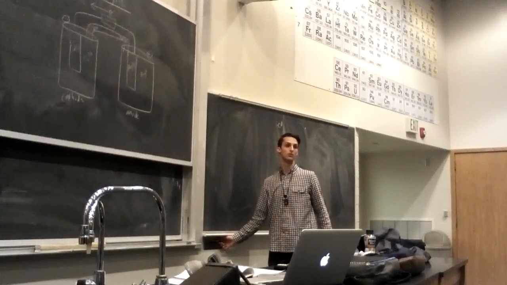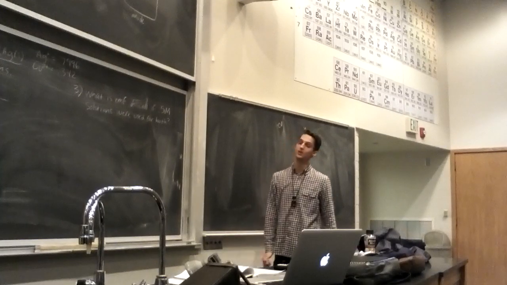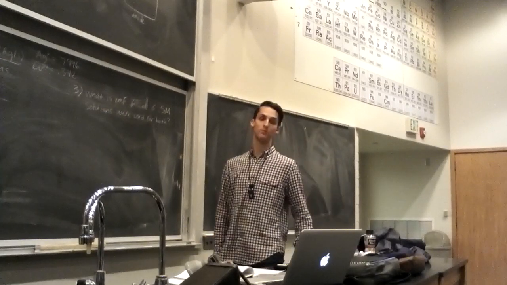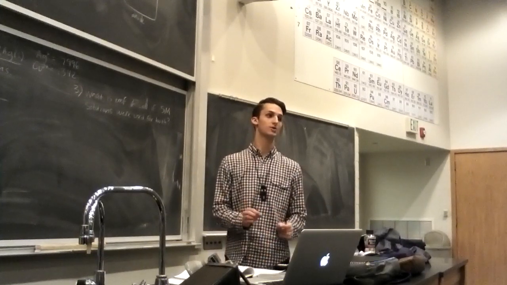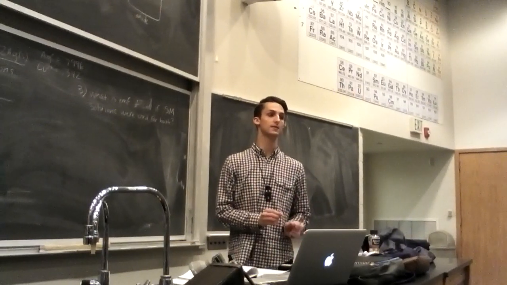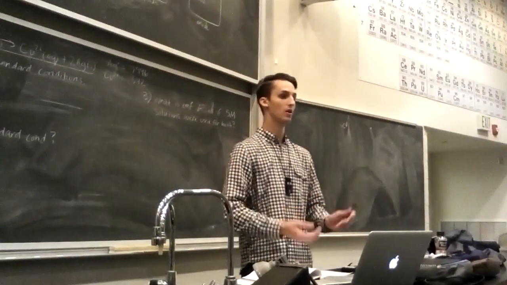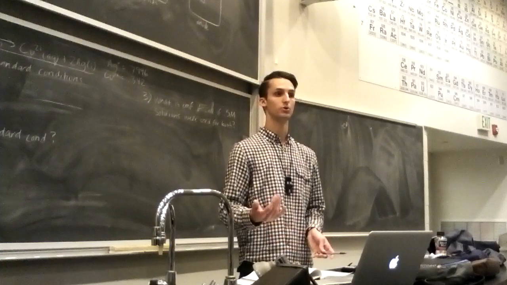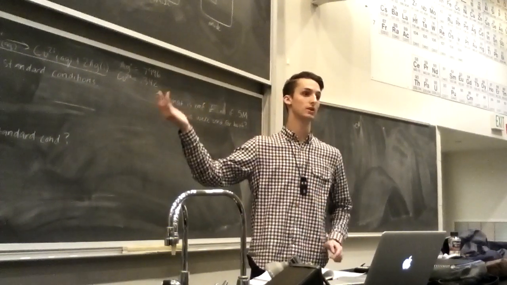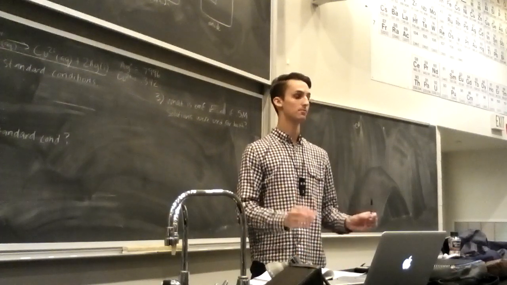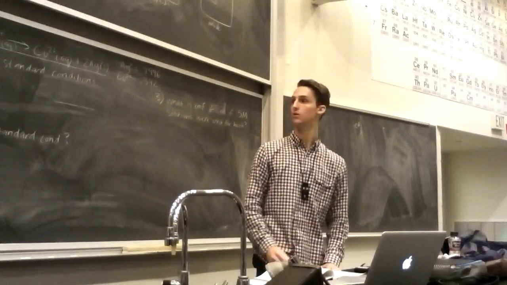Corbin, what's the curveball they could throw on that? The curveball, it's really straightforward. I think maybe the biggest thing is looking at the reaction given. Look at the reaction given and see what is oxidized and what is reduced. Don't go straight to your reduction potentials and say, okay, well copper's pretty low, it's probably going to be oxidized. Where in the reaction they could potentially give it to you as being reduced. So just always make sure you look at the reaction given, and that's what you roll with.